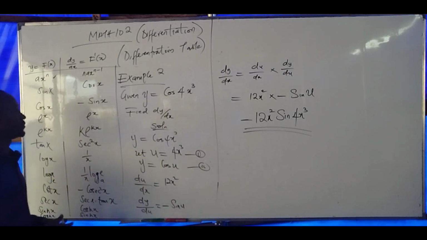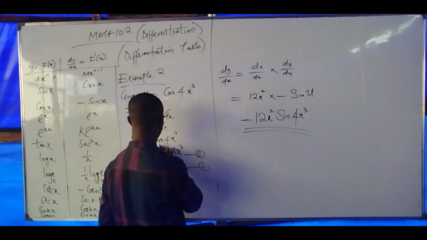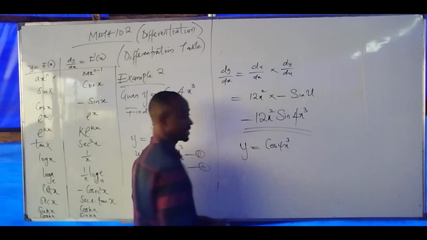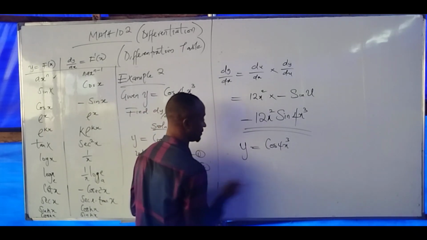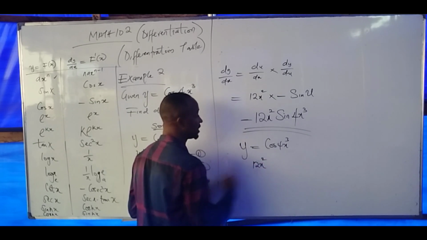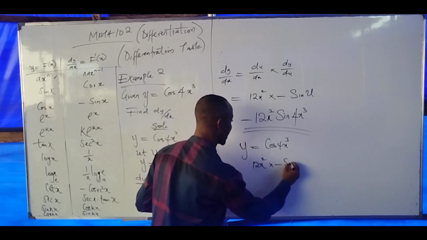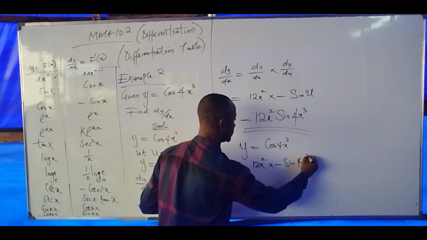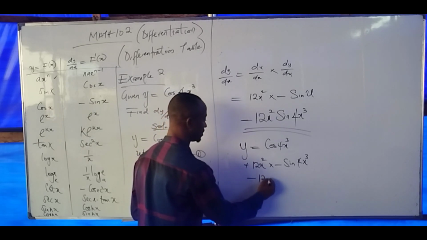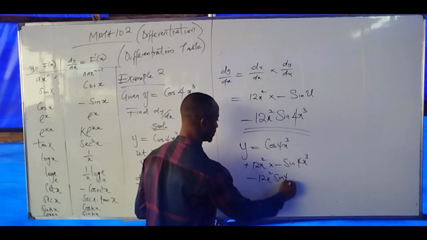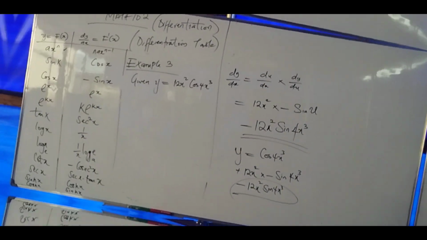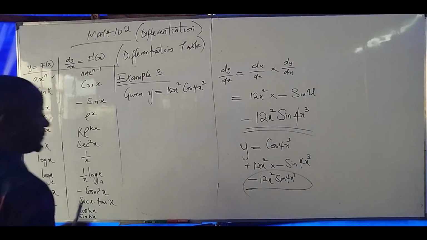The same principle. The short form to differentiate y equals cos 4x cubed will be: differentiate 4x cubed, you have 12x squared. Differentiate cos, you have times minus sine, and I will now repeat 4x cubed. Do you get the gist? Minus times plus is minus, so you have minus 12x squared sine 4x cubed. Is it making sense? Second. Are we ready? I hope you guys are following, right?